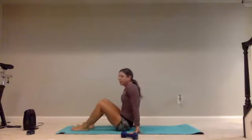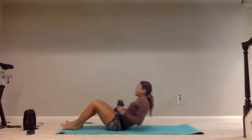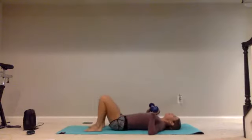So, grab whatever weights you need. You want those nice heavy dumbbells for those bench presses. We'll roll it all the way back. Bend those knees. Draw that belly button in. Make that nice 90 degree angle. Let's press it up for 1.